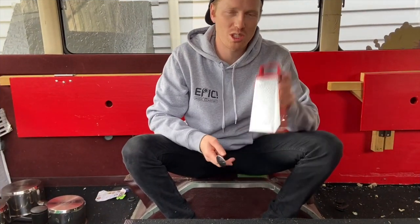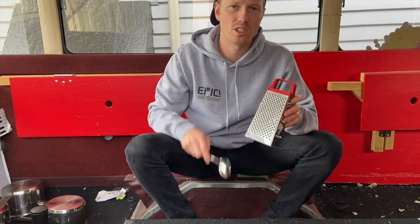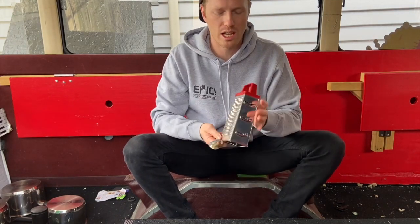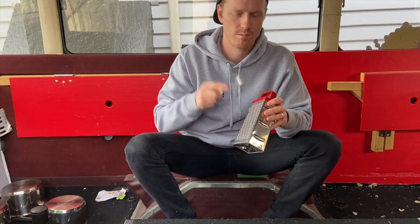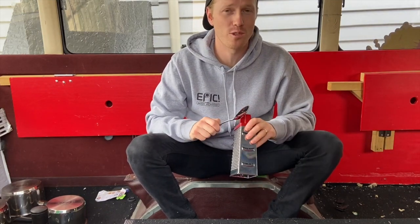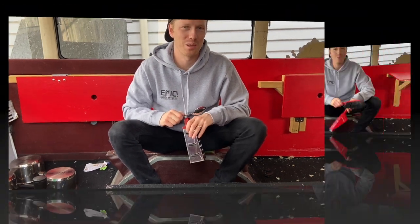Another cool instrument you could use is your classic grater. So I'm not going to use this side, I'm actually going to use this side. It sounds a little bit smoother, and then I've just got a normal spoon. It's going to sound like this. Kind of similar to our shaker, but it's a little bit different and it adds a different texture. It's pretty cool stuff. You could also turn the spoon around, make it a bit rougher as well. So different ideas there as well.